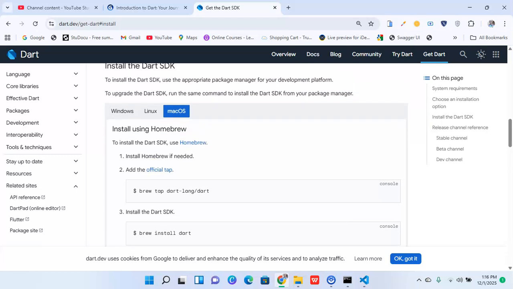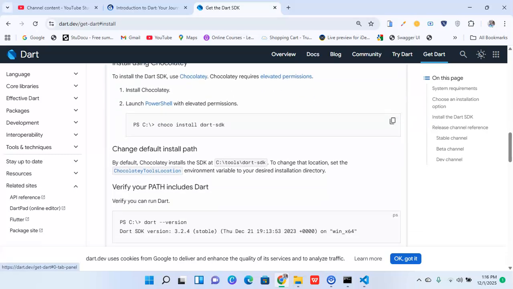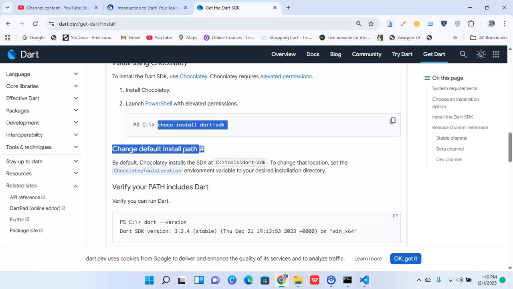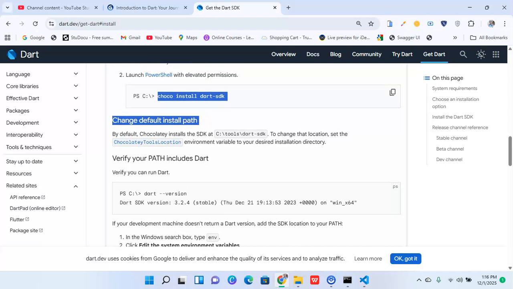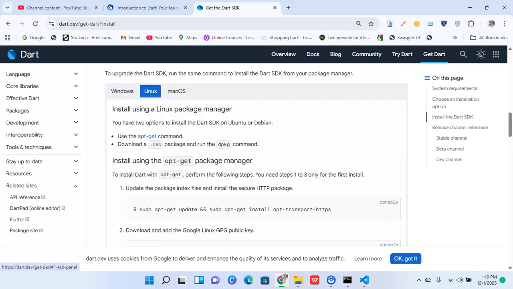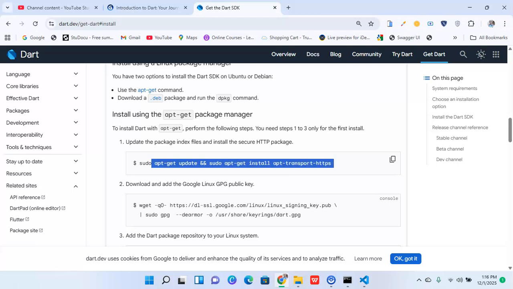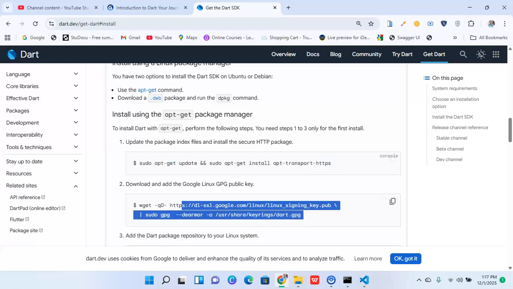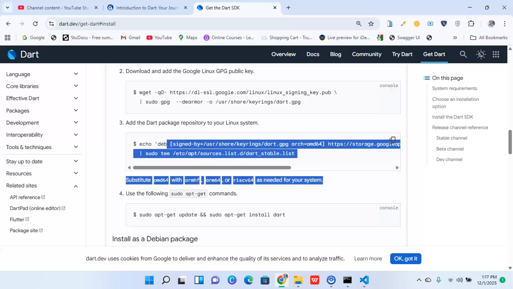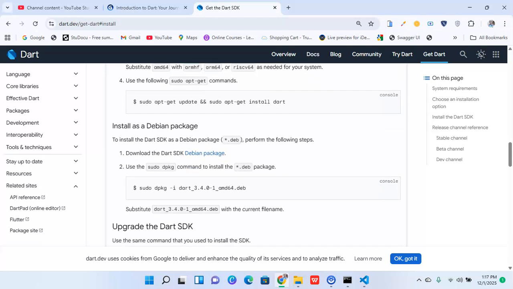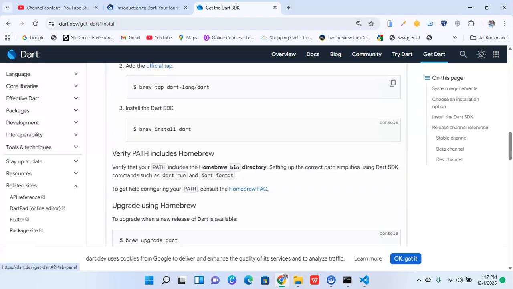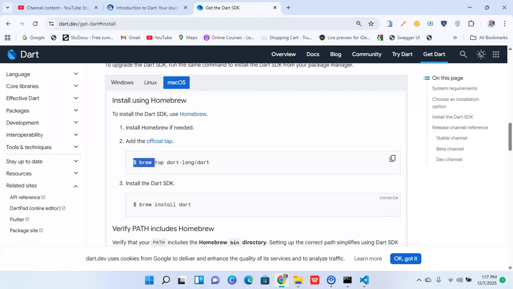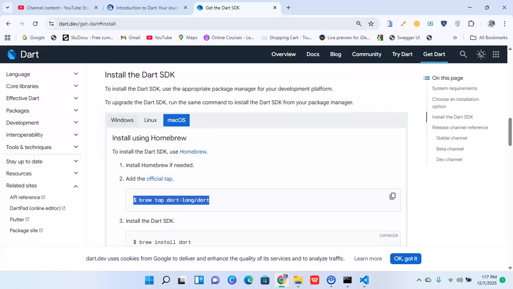So we just come here. If you are on Windows, what you need to do is just type choco install that, and that's all. If you're on Linux, you just need to copy a lot of commands. You install this HTTP first, you install this, then you do this and that. When you are done, that will be installed on your system. On macOS, you just copy this brew command and put it here. That's how to install that.